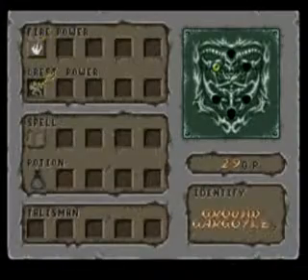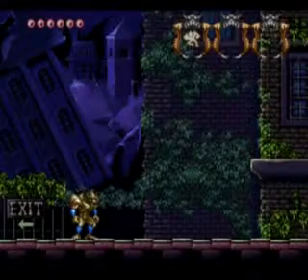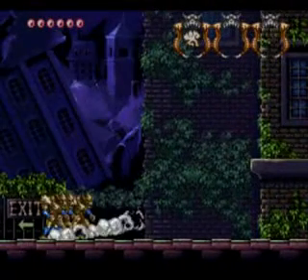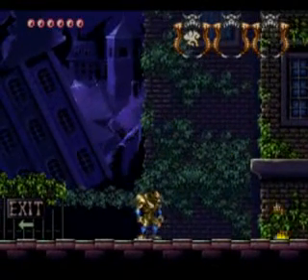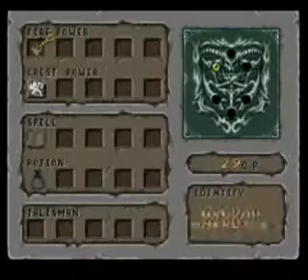And before I end the video, I just want to show the power of Ground Gargoyle, because it's awesome. So you can see I've changed my form. And I have a couple abilities. I can do a super powerful dash, which can knock things out of the way. I have a weak air fireball, but a really strong ground fireball. How badass is that?